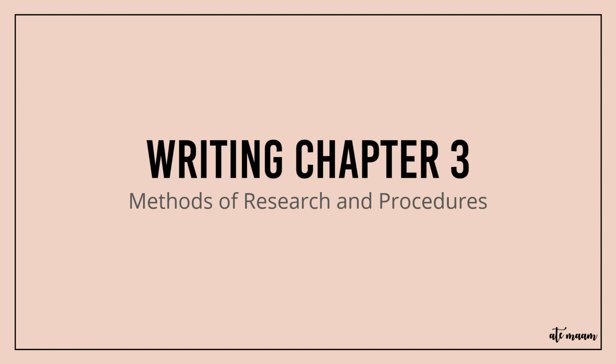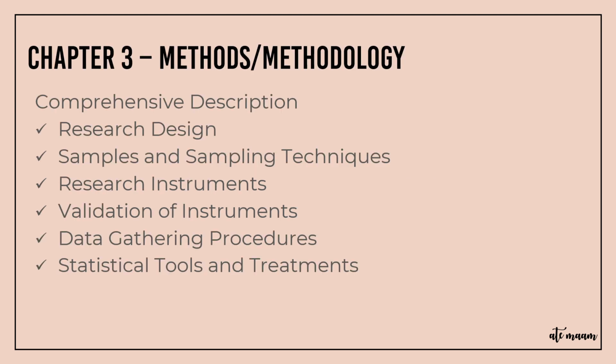Hello my dear students, so today we will be talking about writing Chapter 3, your methods of research and procedures or methodology. Chapter 3, or the methods or methodology, is a chapter of the research process. It contains a comprehensive description of the research design, samples and sampling techniques, research instruments, validation of these research instruments, data gathering procedures, and statistical tools and treatments.